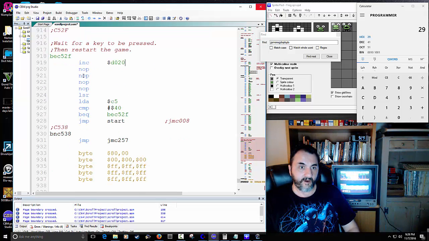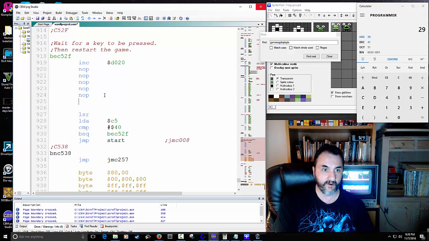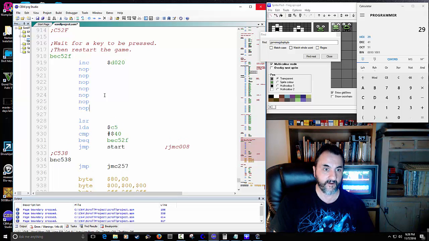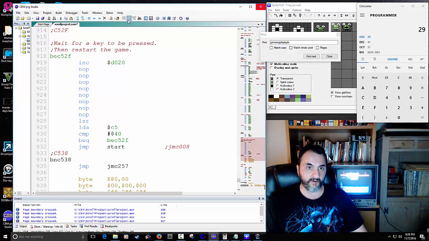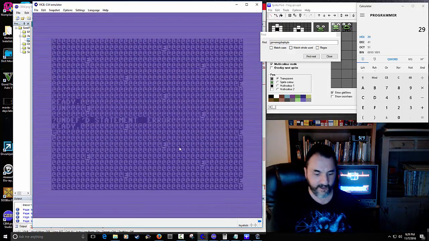Okay, and these are no ops right here, or no operations. This allows it to pause. So if I wanted to create more of an illusion effect, I could sit there and do more stuff like this, more of these in there, to set the timers. And then it'll give kind of a different scroll effect. There's other ways you can play with the tick timer too, but I just wanted to show you this for quick purposes.